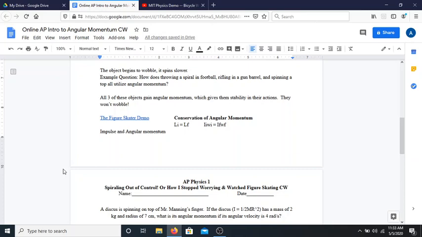Well, for angular impulse, the change in angular momentum, delta L, is just going to be equal to whatever torque you apply times the time you apply it for. Now, we're not going to really practice using this, and we're not going to use this torque formula much, but it's just something that you've seen. Sometimes I like to bring up these formulas so that you've been exposed to them, so that if you run into them later on in life, you know what's going on.